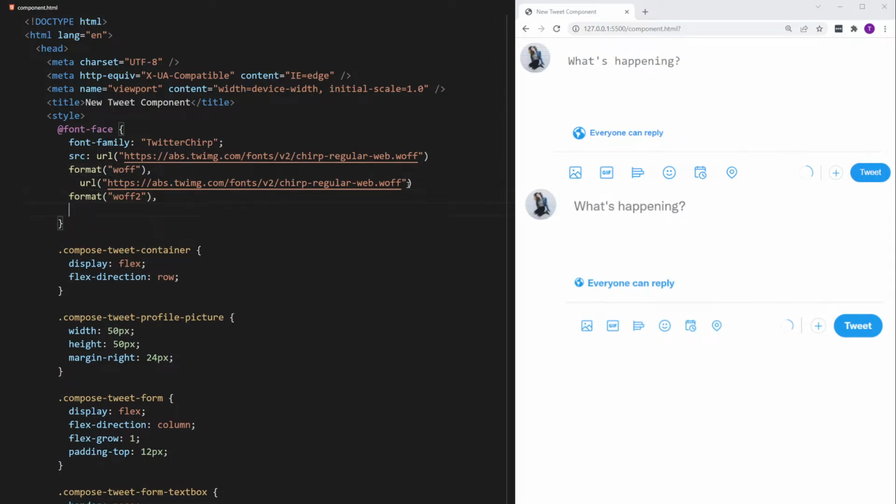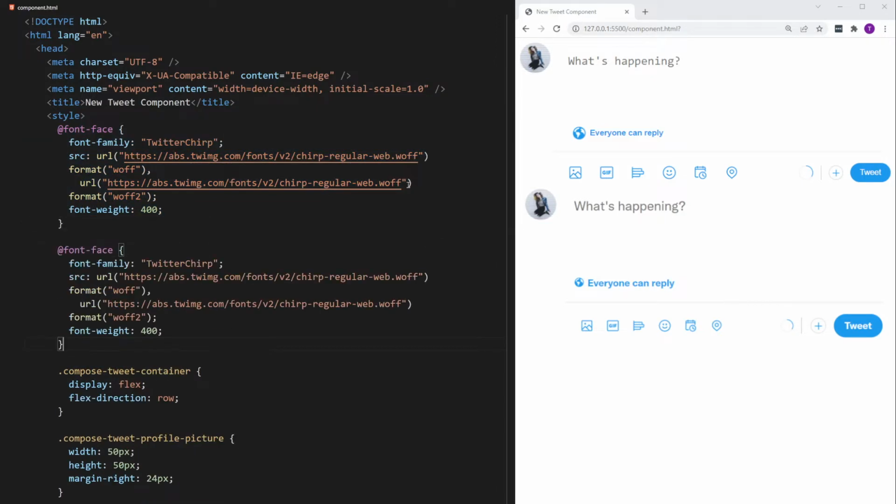And we need to set the font weight, sorry, to 400. So this is the default font weight. And I'm just going to copy that, and instead of regular, we do bold. Did this one bold, and this now becomes 700.